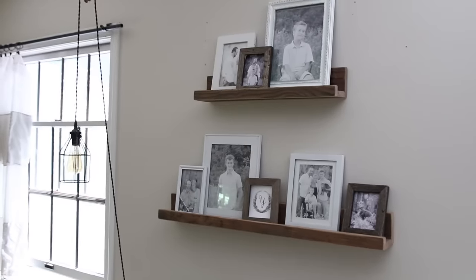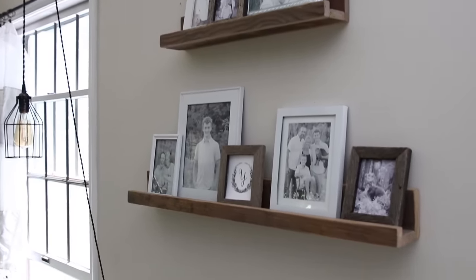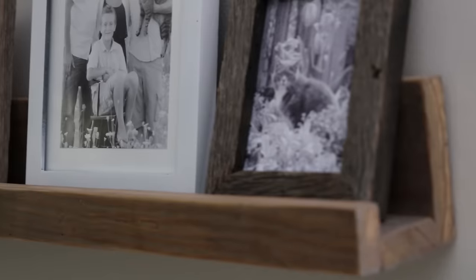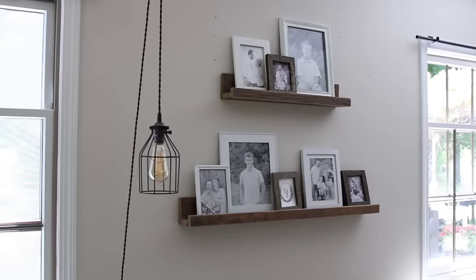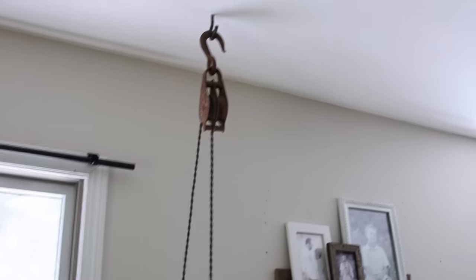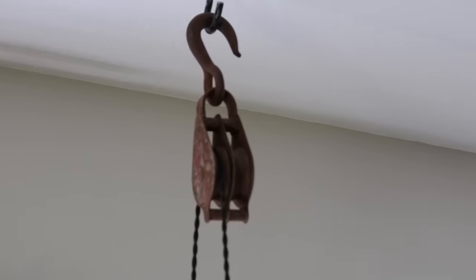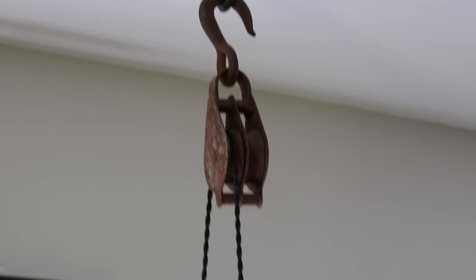On the wall above the sofa are also some wooden shelves that I made to place family pictures on — very simply made, just nailed some wood together. There's a light fixture that I bought off eBay and stuck together. I got the pulley at a local antique mall. The bulb I think I bought at Walmart, but the actual fixture I'm pretty sure I got off eBay.